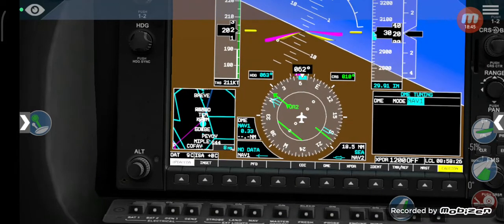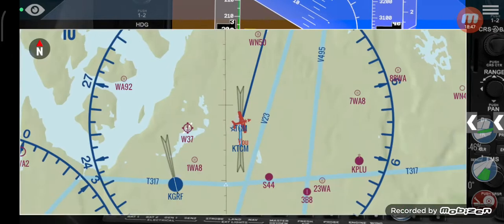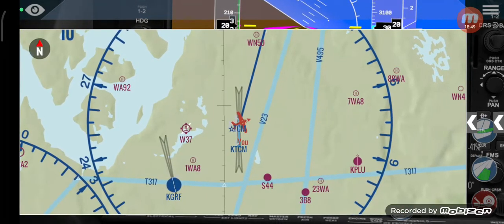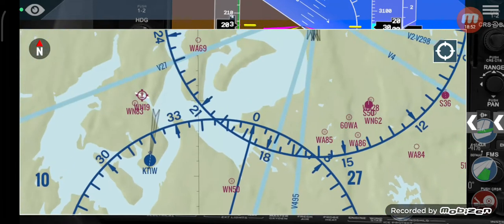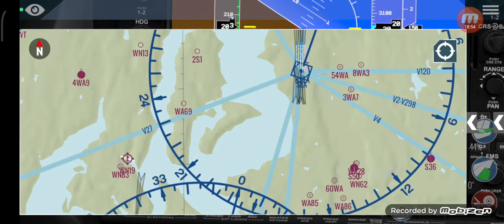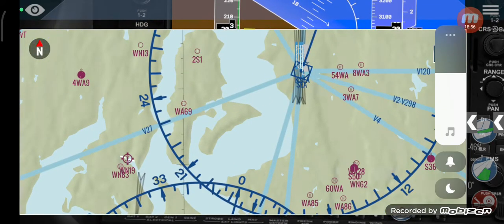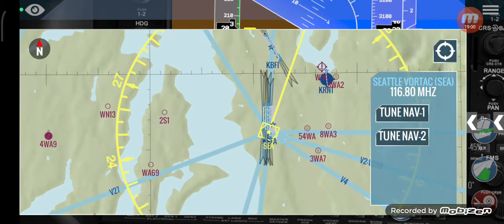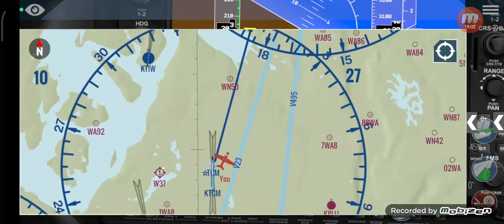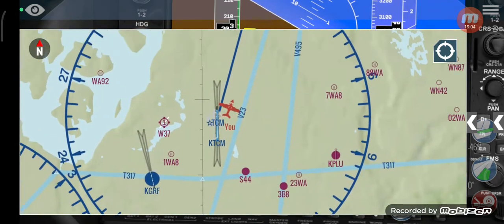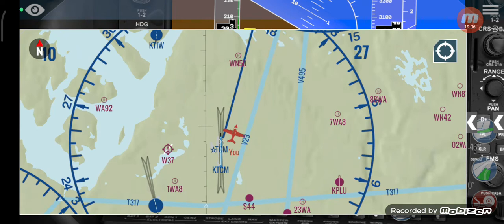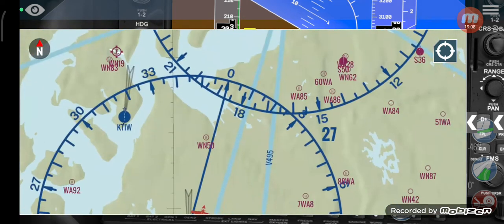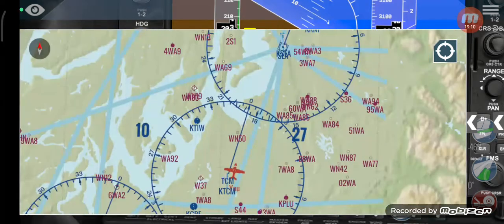Now my plane will turn towards SEA VOR, this one. Now my plane is moving towards the SEA VOR, as you can see.